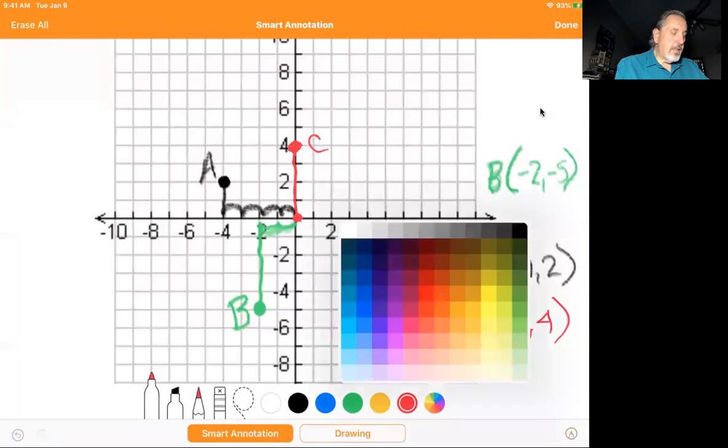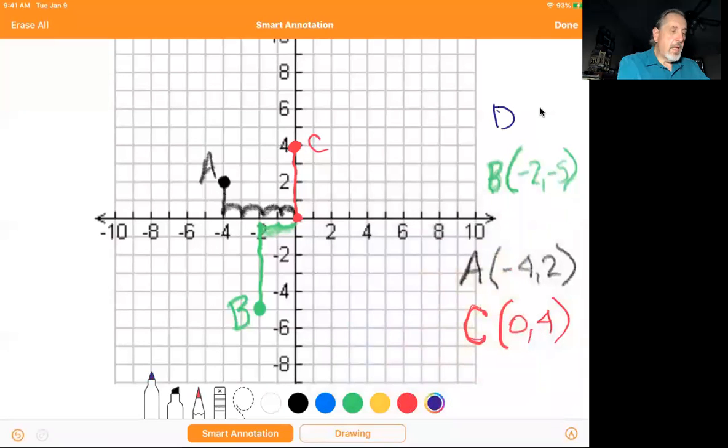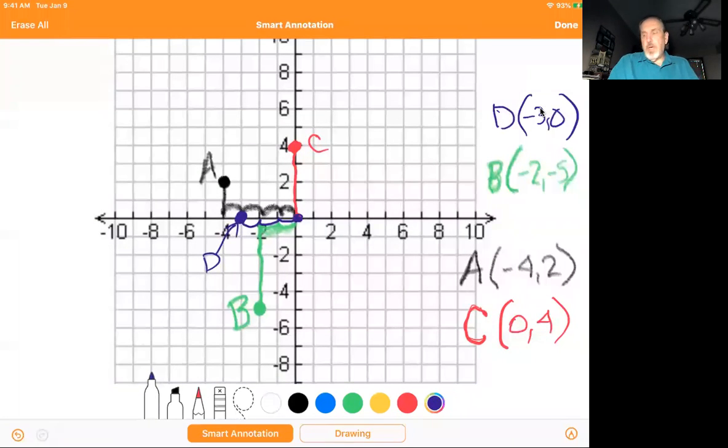If we had, let's look at letter D. Let's do one more. Let's say we have a letter D that is -3, 0. Well, now we start at the origin. The first number, -3, tells us to move 1, 2, 3 units to the left because it's negative, but then we don't move up or down, so we stay right there. So that point right there would be letter D. And this should be review. Graphing these points should be a simple review for you guys.